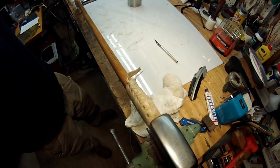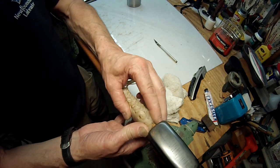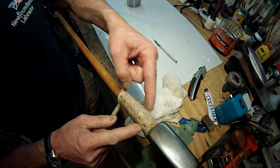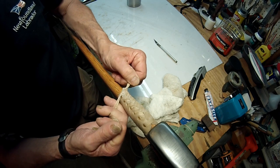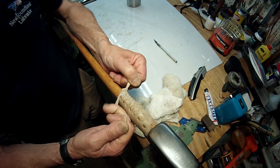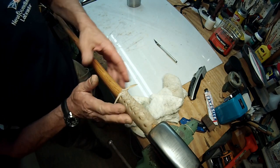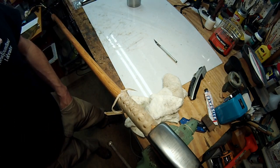Let me adjust you a little bit here, folks. So as you can see, we're starting to tighten up. The rawhide's starting to shrink. See how tight the stitching is getting? The holes are starting to elongate, you can tell. And I just keep tightening the finishing knot. I just keep giving that just a little bit of snugging. Yeah, but she's starting to dry up. So, we're all set for the night.